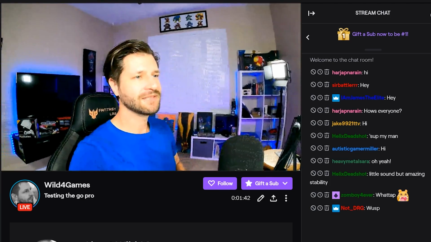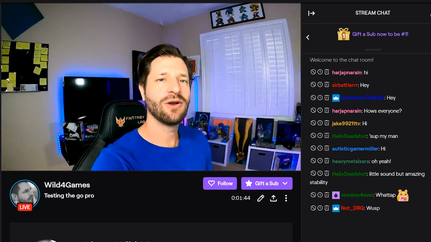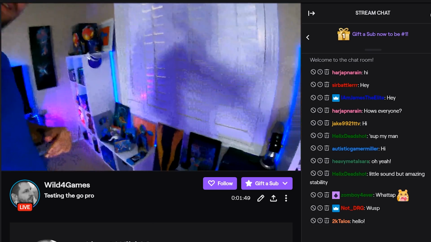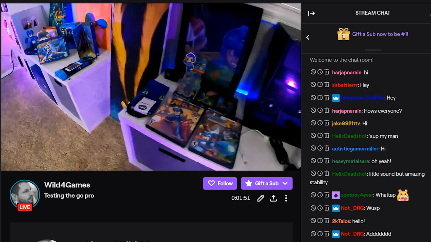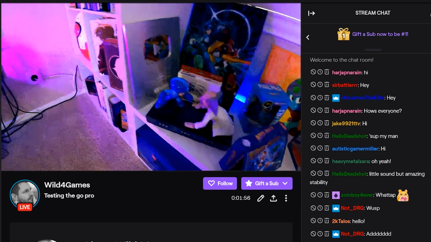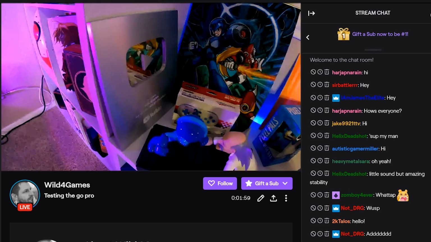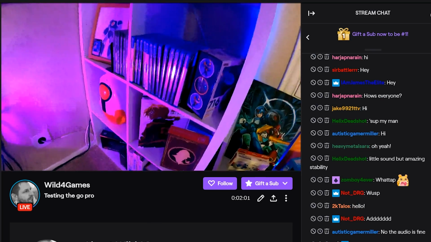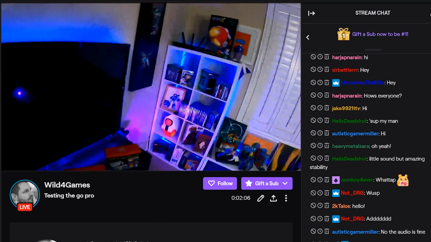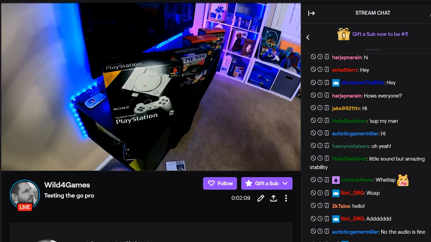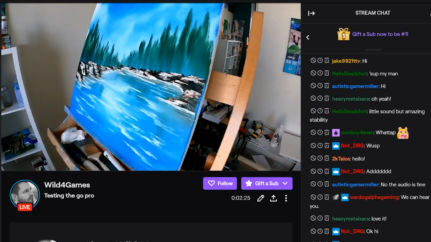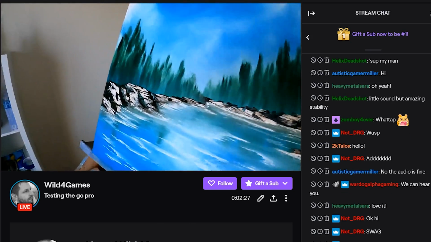Now, you do need to make sure you have very strong internet, because if it dips below a certain kilobit rate, you're going to notice your stream gets very mosaic-y, very laggy, and it's going to look like it's dropping frames a lot, which you'll see within the GoPro app when it dips below 3,000 or 2,000 or anything like that. Which leads us into: you need a strong internet connection if you plan on doing anything 1080p. So make sure you have strong internet before you go live, otherwise your broadcast is going to look kind of crappy.